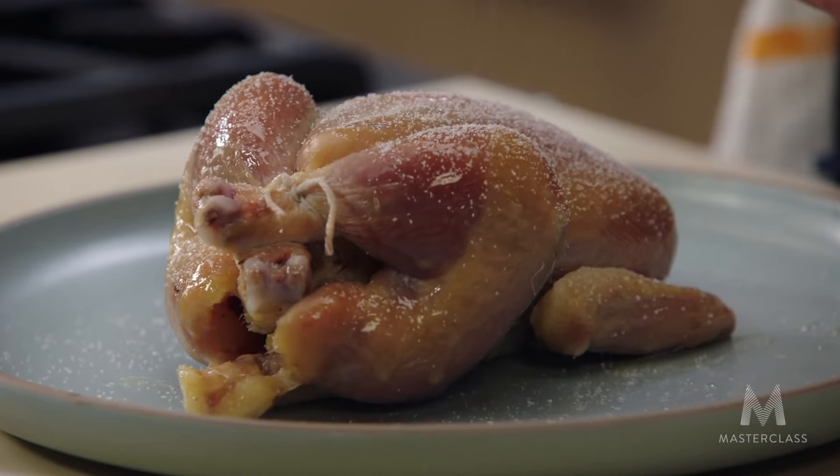The eighth lesson is Oven Roasted Chicken. Keller describes roasted chicken as his choice for a last meal, a reminder of all the places he has visited. He tells us the benefit of air drying the chicken before roasting and teaches how to roast it in a single pot with vegetables. The ninth lesson is Oven Roasted Blow Torch Prime Rib Roast, where Chef Keller shows his technique for a prime rib cooked to an even medium-rare in every slice. The tenth lesson introduces Braising and Braising à la Matignon.